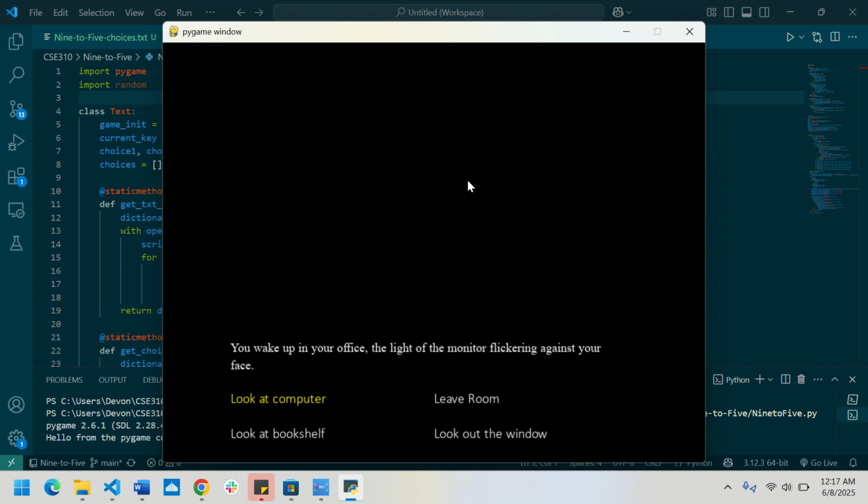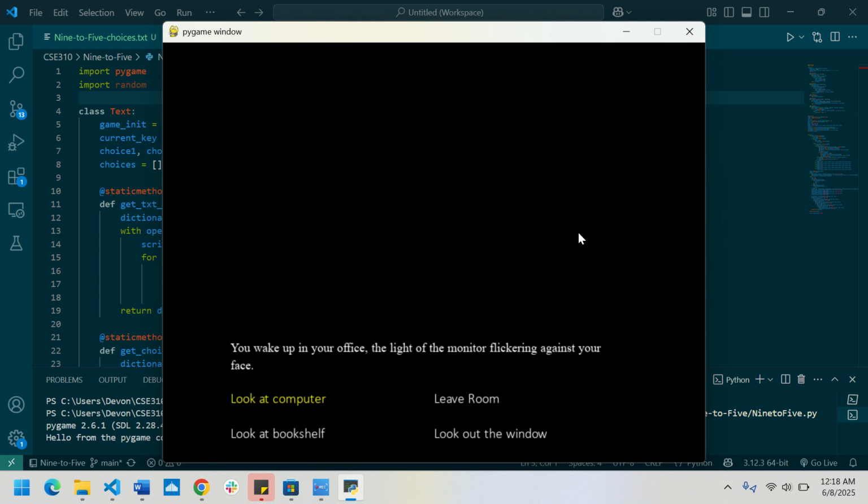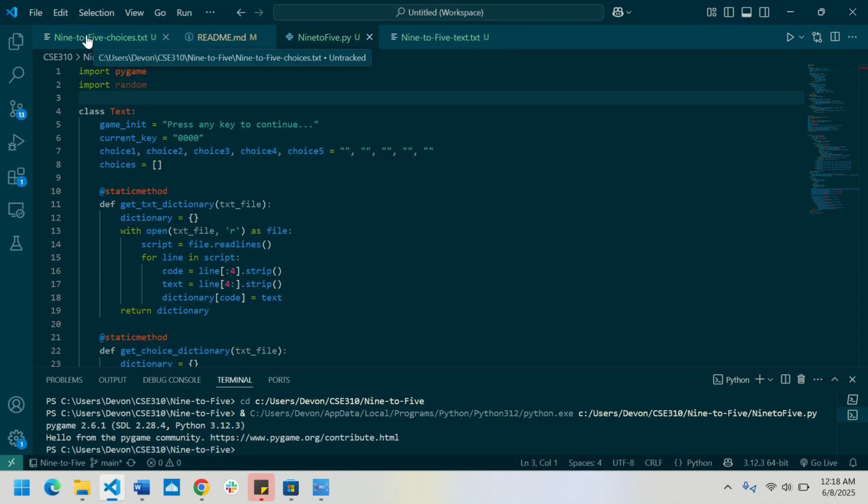Like, I still have to add background images, and some of my paths don't go anywhere. Like if I open up Chrome, it says get lost reading about skiing, and then it loops back. If I look out my window, it says you look out window. Okay. If I leave the room, I just go straight back inside the office. So really there's not a lot of options right now, but I'll be adding more.